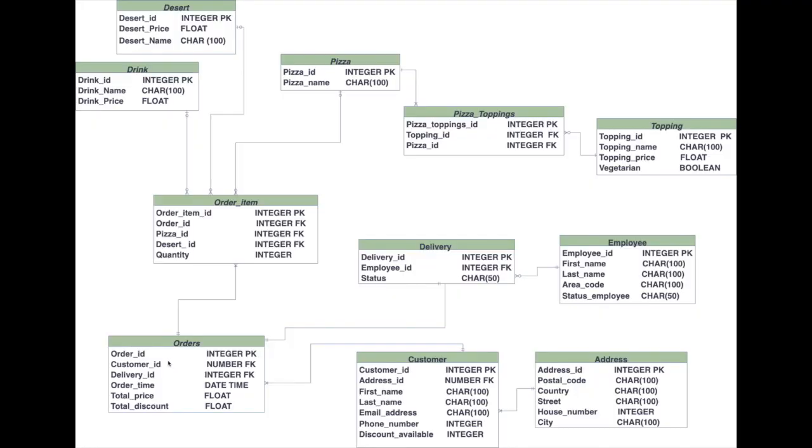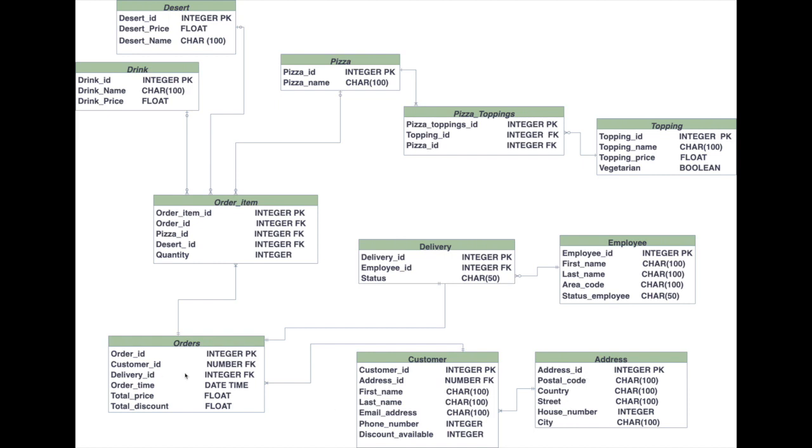So let's start and let's take a look at our schemas. You can see we have as a primary key an order ID, and then we have as a foreign key a customer and a delivery ID. Every order has a customer and of course a delivery, as well as items and employee, which we're going to talk about in a bit. It has an order time, a total price and a discount. An order is placed by a customer, as you can see here, and from a customer we keep track of all of this information. Specifically, every customer has an address, as you can see here, and an address is composed by all of this criteria.